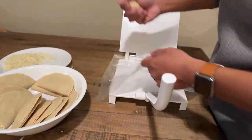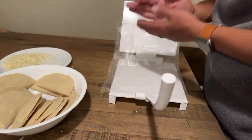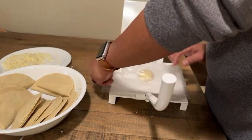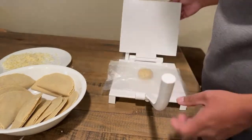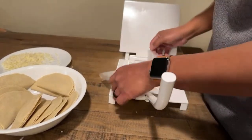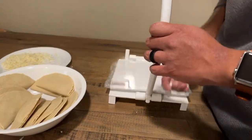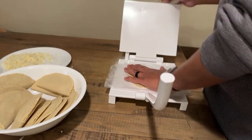All right, guys, one more. We're almost done. That was a little tedious, to be honest. Usually I have somebody helping me out, so somebody would be pressing these, and then I'd be frying just to crank these out a lot quicker. But it's just me today. My wife is upstairs in her room, hanging out, I'm sure.